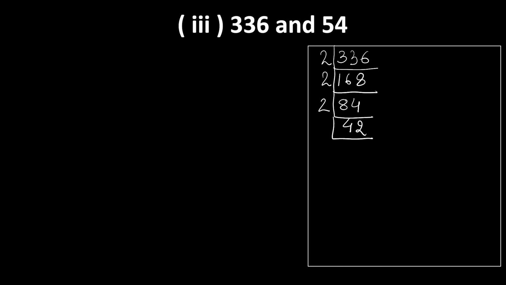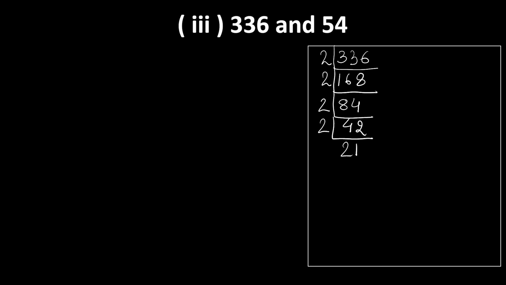Now, this is the third subpart of question number 2. Here, we have to find out, first of all, the prime factorization of 336. We have to divide it by 2 since it is an even number. So now we get the quotient 168. If we divide it again by 2, since 168 is also an even number, we get 84 as a quotient. Again 84 is even, so we divide it by 2 to get 42 as a quotient. Now let's divide 42 by 2 since it is an even number.